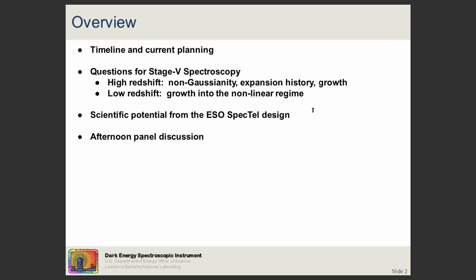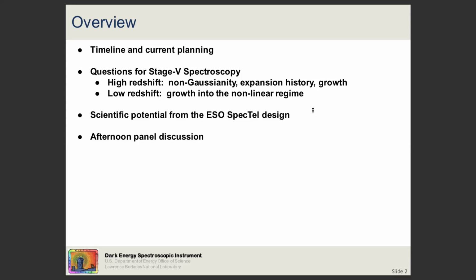Okay, so what I'm going to present is just kind of an overview of what I think we need to do as a community as we look forward for planning the next large program. I'm going to really keep fully within the boundary conditions of a DOE world. So it's going to be ground-based facilities, and it's going to be tied to things like the Snowmass process. So I'm going to talk about the timeline and a little bit of what the current status is, some other work that's been going on concurrently.